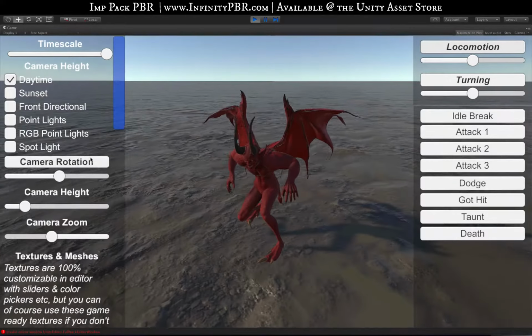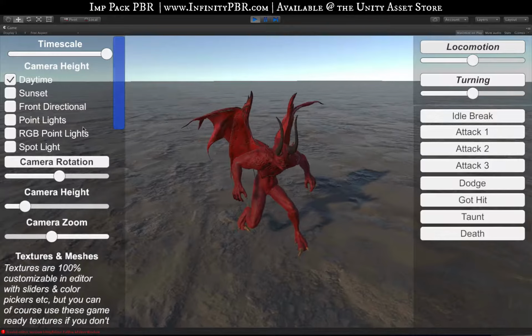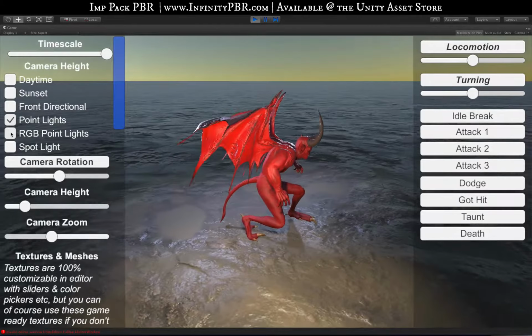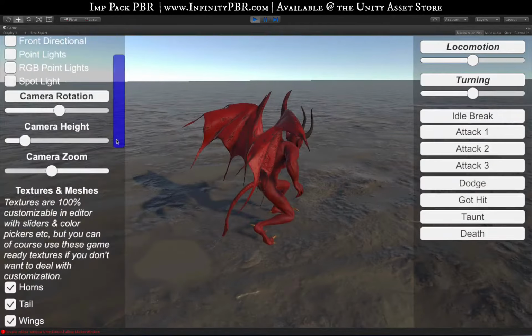Alright everybody, welcome to the demo scene for the Imp Pack PBR. We've got audio for the animations now, so that's an update. That's why I'm making a new video for this. Different lighting setup so you can see what the imp will look like in various lighting conditions. We'll keep it on daytime for now.